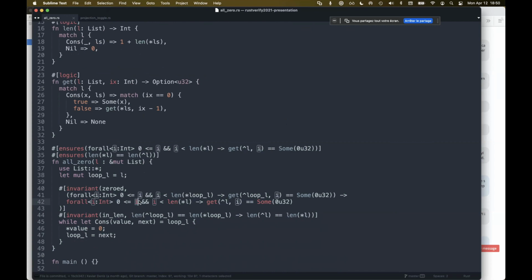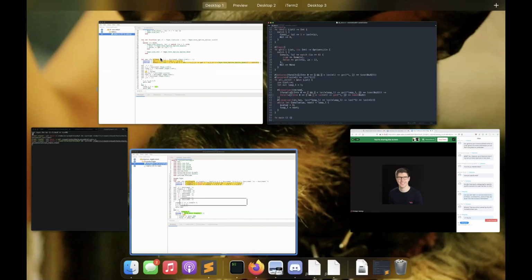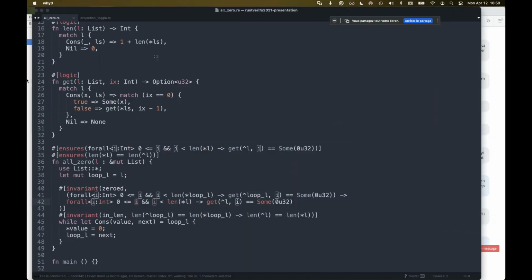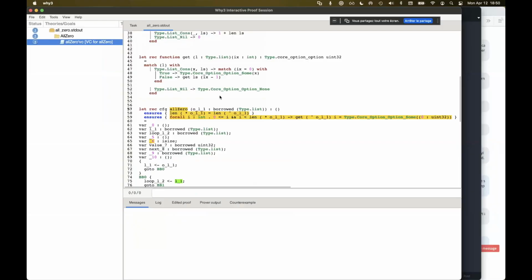directly on our Rust code. And then we have that code loaded up in Why3. Why is it not doing what I want? There we go. So we have this code translated to Why3. So as I was saying at the very beginning, the user experience is a little bit subpar for the moment in the sense that we still require you to operate on the actual translation to do your proving. But the nice thing is that your proofs tend to be very automatic.